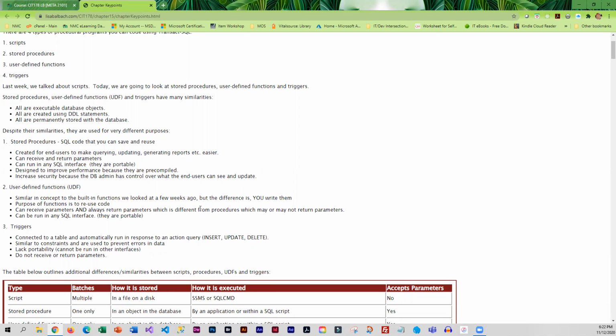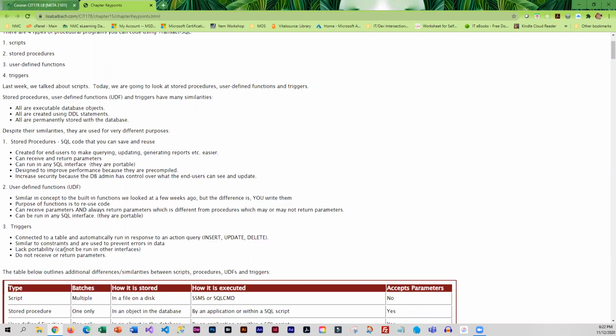Stored procedures are for end users to run. They make the database more secure because instead of interacting directly with the tables, the user simply runs the script. And they may have to provide parameters, but they aren't interacting directly with any of the tables.